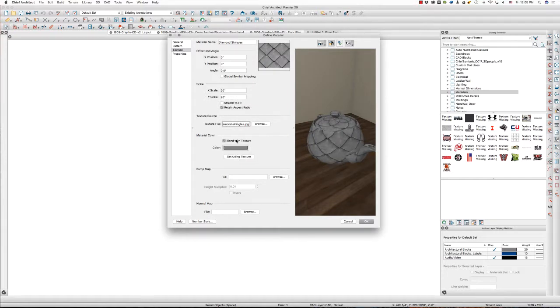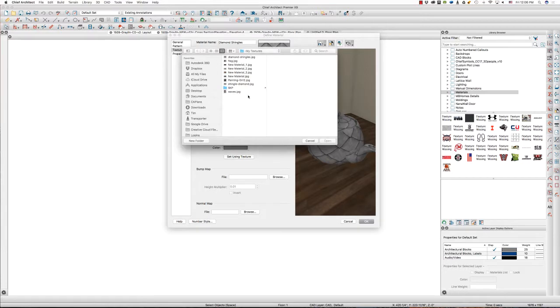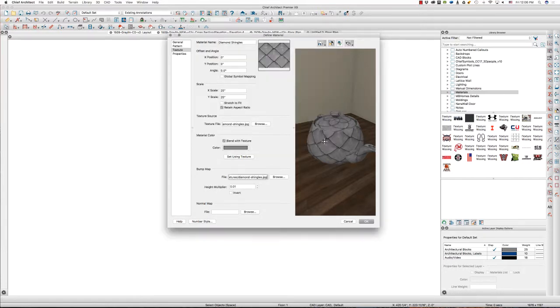We're going to set the color using the texture. I'm going to go ahead and set the bump map with that. And the height multiplier, let's bump that up to 0.1.